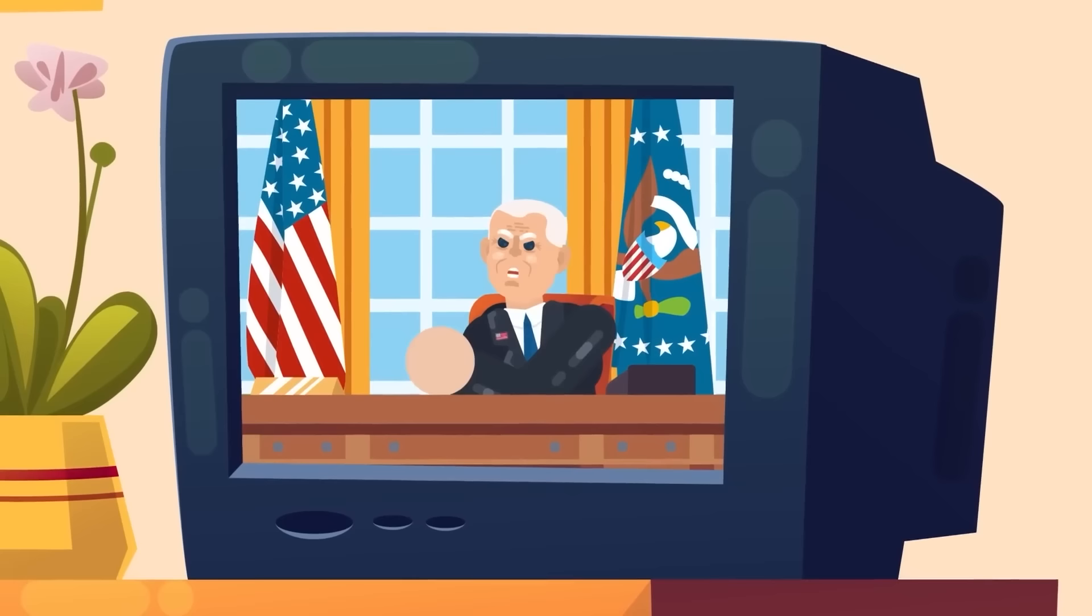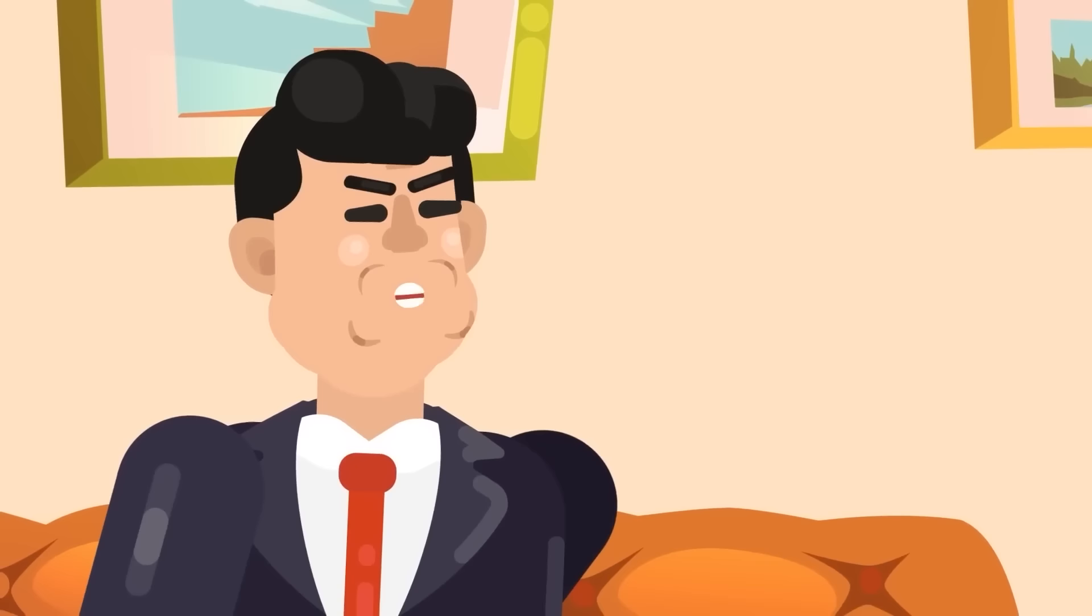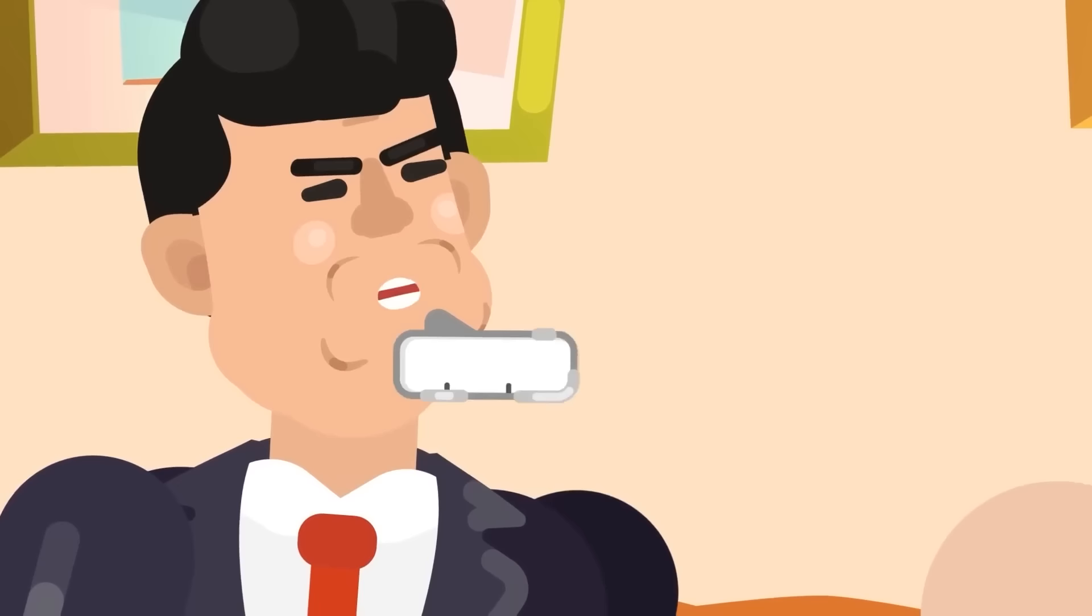AUKUS gets its name from the abbreviations for Australia, the United Kingdom, and the United States. Surprisingly, a member of NATO and an ally of all three nations was taken advantage of when the deal occurred. Could AUKUS tear apart long-lasting ties between Western powers, leaving China in a unique position to extend its influence? Let's find out.